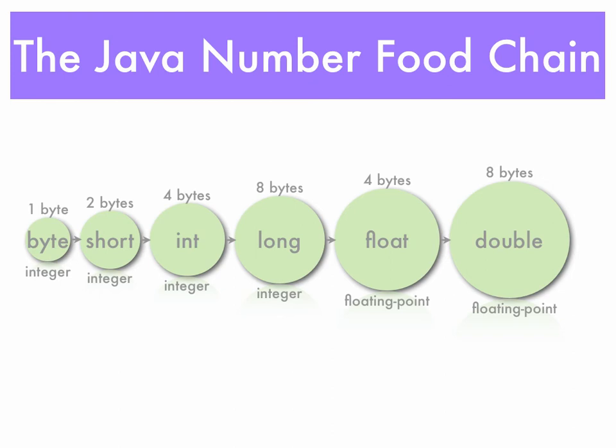Something lower on the food chain can be stored into a space declared to be of a type higher on the food chain, but not vice versa. A double cannot be stored into a float, nor into a long and into short or a byte. A float cannot be stored into a long and into short or byte, etc. Only something lower on the food chain can be stored into a space declared to be of a type higher on the food chain.